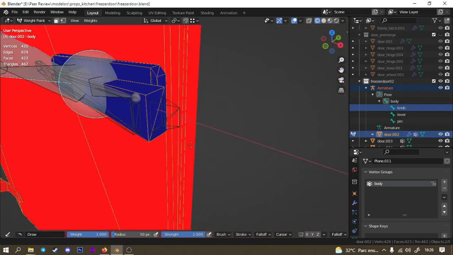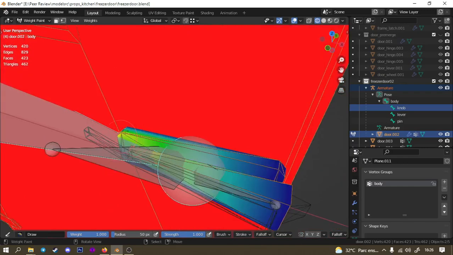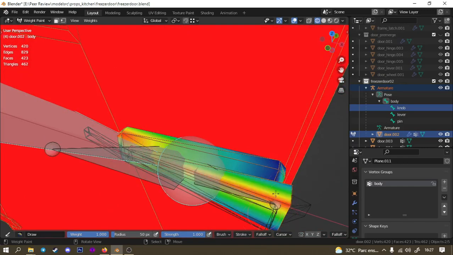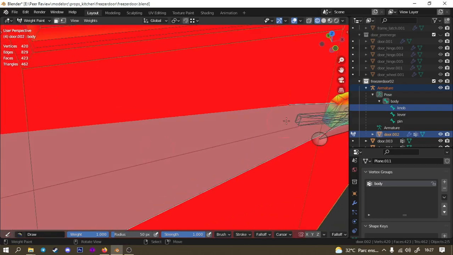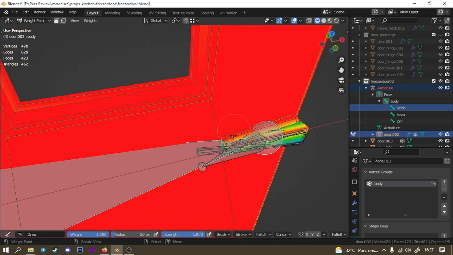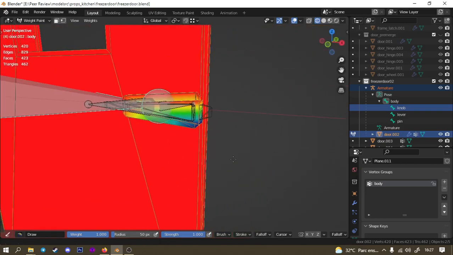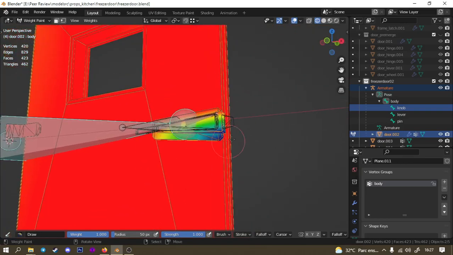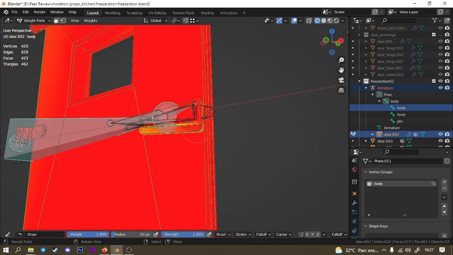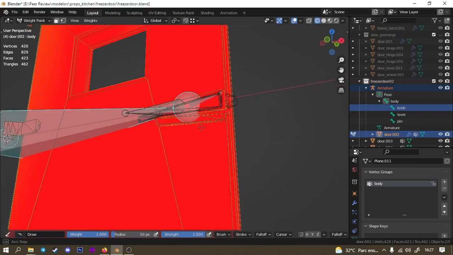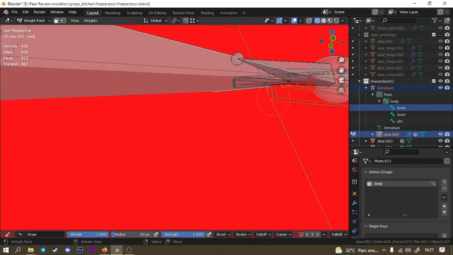Okay, here. This last piece. The reason I made the lever and the rest of the pieces separated is mostly because it makes it easier to white paint, because as we're not using body groups, you really don't need it to be separated.